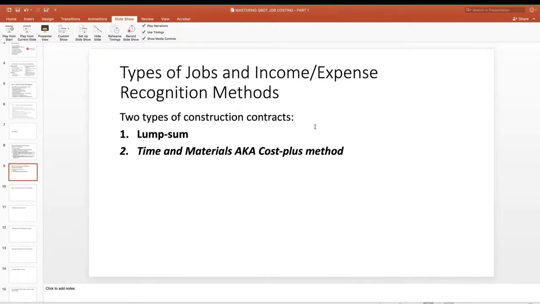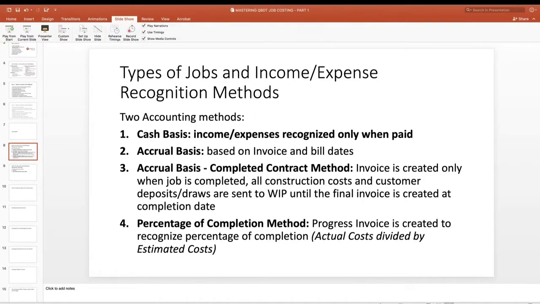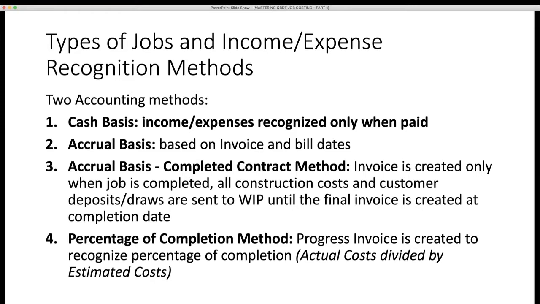By the way, when you look at the different contract methods, what I just did, in essence, is what type of recognition method. Was that accrual basis? Was that cash basis? Was that completed contract basis? Or was that percentage of completion? And some folks, especially if you're not in the accounting industry, would say, oh, you did a progress invoice. That means that it's percentage of completion. The answer is no. What we just did is straight accrual basis, right?